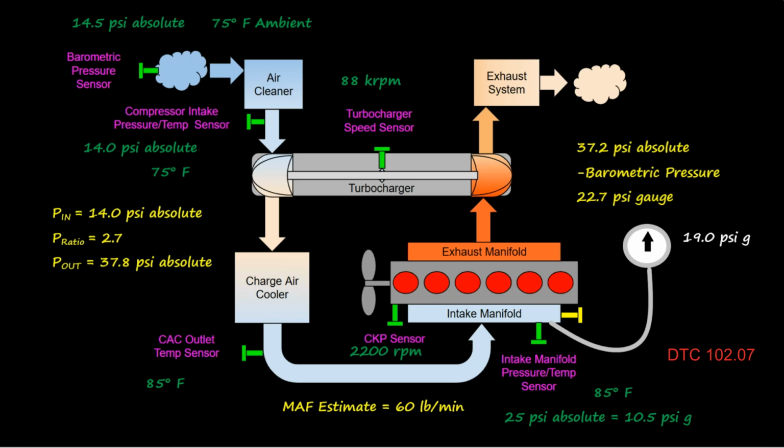Note that we may have a DTC with an SPN of 102, indicating a MAP measurement error because of this issue. However, the mass airflow is also used in the ECM air-to-fuel ratio calculation, which we'll show in later videos, and is the main input to the calculated exhaust manifold temperature virtual sensor. Therefore, the ECM may have thrown a DTC for exhaust manifold temperature, such as 1180.00 instead, even though the actual exhaust manifold temperature is much lower than the estimate. This DTC will likely cause a derate, which may prevent the MAP system DTC from ever setting, or you may end up setting both DTCs.